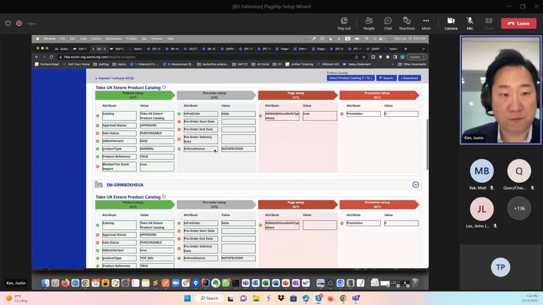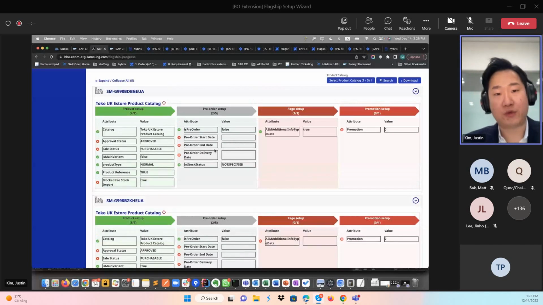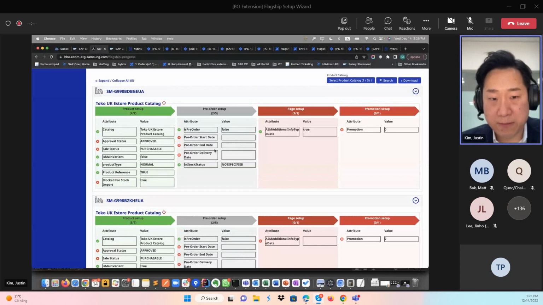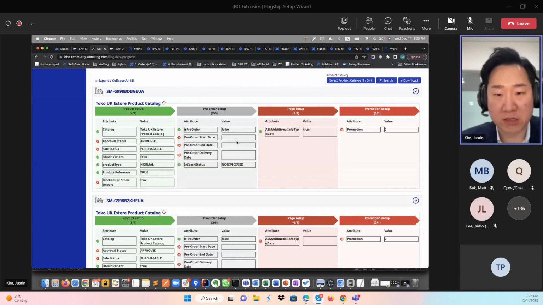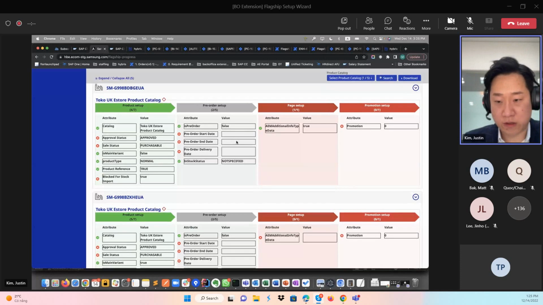The purpose of this demo is to get feedback on whether this is the direction that we are heading. This is the first phase of the development, checking the real-time data. And the second phase will be actually setting up the flagship data. This is the first time we are showing this to the operation team, so if you have feedback, please use this time to let us know.